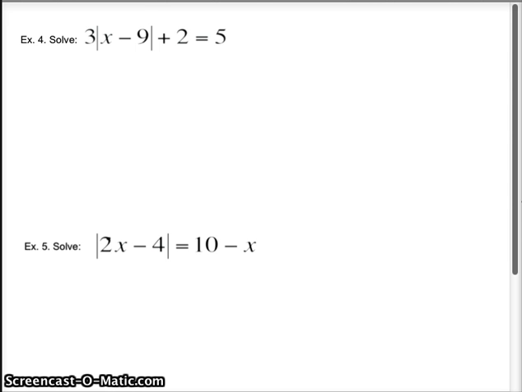All right, now these absolute values, recall, these can get slightly more complicated, right? We can have some junk like in example 4. Now, the goal here, before we try to separate it out into our two equations, we need to get the absolute value by itself. So I'm going to make a little note here to isolate the absolute value. Okay? That's our first goal.